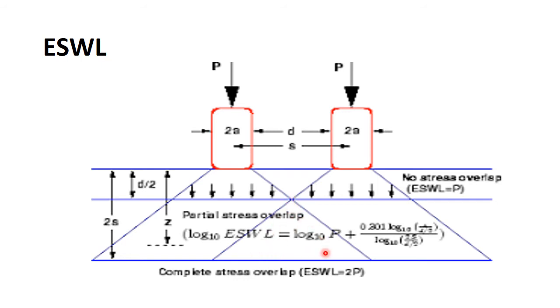To draw the graph, we use two points: one is point A, another is point B. Point A, which is at a depth of d/2, has the vehicle tyre pressure taken as P because up to distance d/2 there is no overlapping of stresses. After the distance d/2, the stresses start overlapping. That's why the coordinates of point B are taken as 2S and P plus P, which equals 2P.